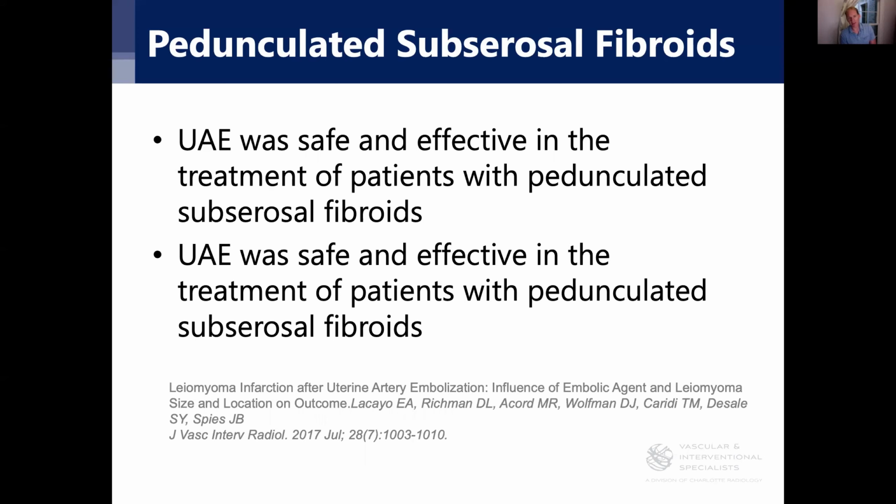The one thing I make note of, though, is that the fibroids themselves tend not to necrose as well. And the thought is that there's only one vascular supply to a pedunculated fibroid, and they could actually recruit blood flow from other places like the ovarian artery or other pelvic arteries. So they actually have a higher rate of failure. So again, important to know, not because of risk of infection or causing an abscess in the belly, but you have to be careful with treating these and looking for other vessels.